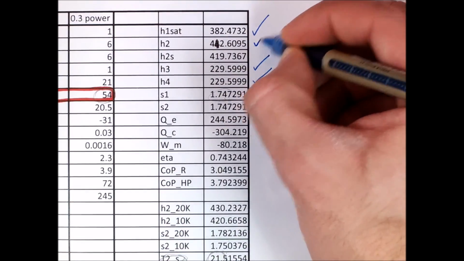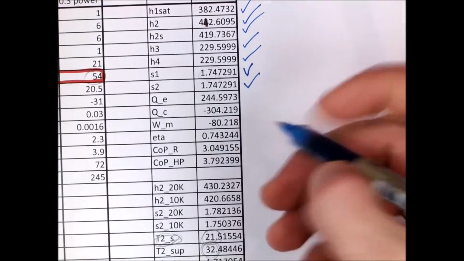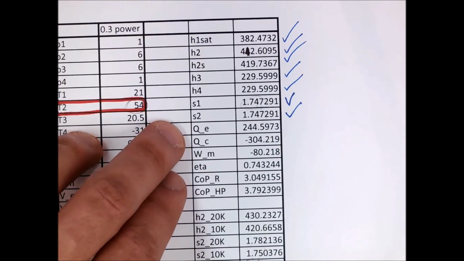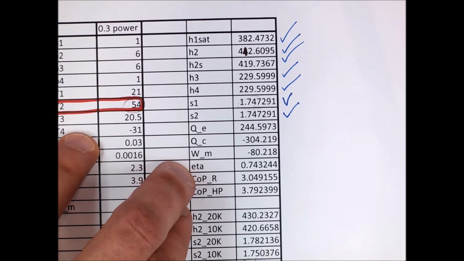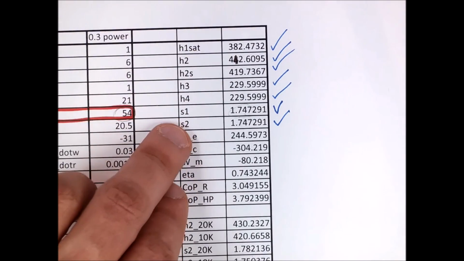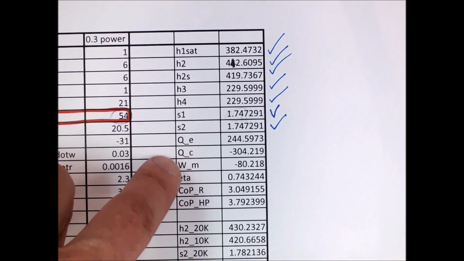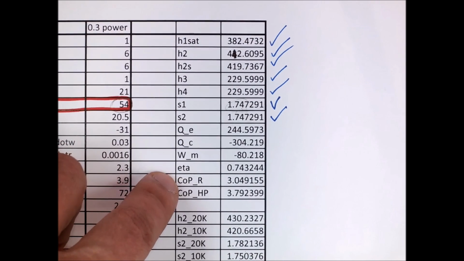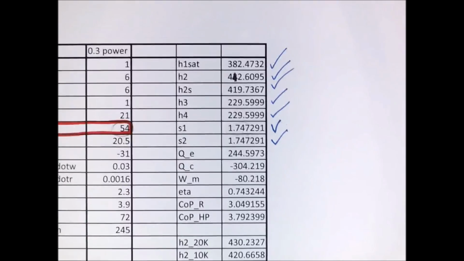So we have done the scary H2 and the scary H2S, we have done H3, H4 and all that goes with it. You see it's quite a lengthy calculation, but it is worth it nonetheless. Now I'm not going to go through all the calculations for heat and work transfer because these are trivial. You just plug the numbers we've just obtained into the formulas provided to you and you end up with these three values. And the same for efficiency, compressor efficiency eta, and coefficients of performance for refrigerator and heat pump respectively.